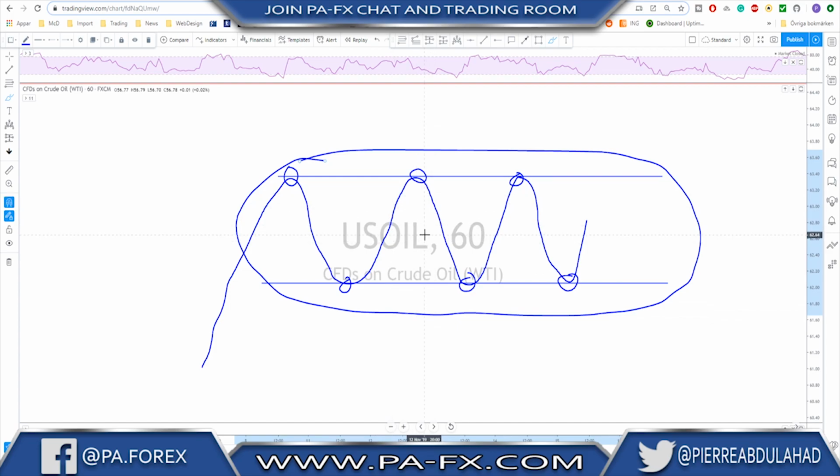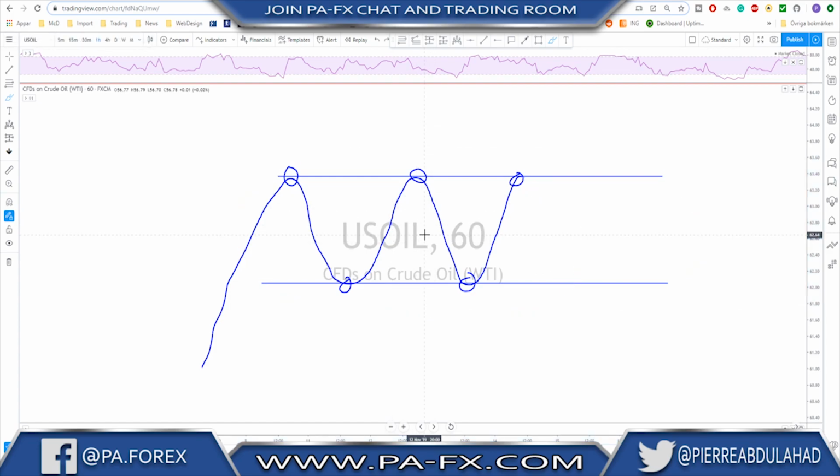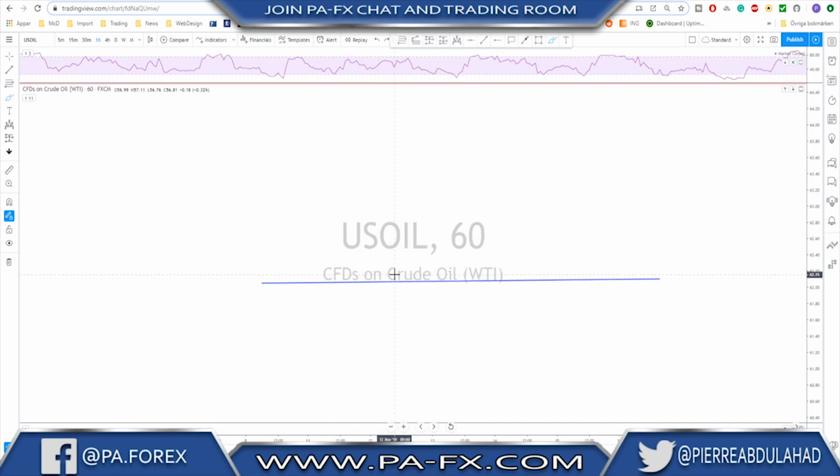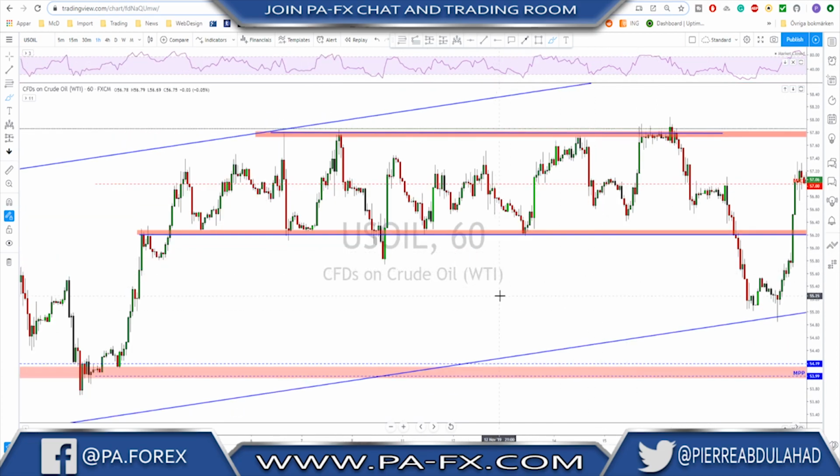So that is a range in a nutshell, but it always looks easy when you look at the textbooks, yeah, but on charts you will not get it as nice as you have it here. So let's take a look at that. If we start with the oil, since the question was about oil, and particularly the Thursday and Friday move, these are the levels that we're gonna watch.